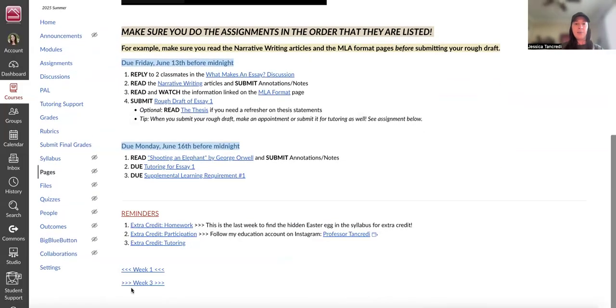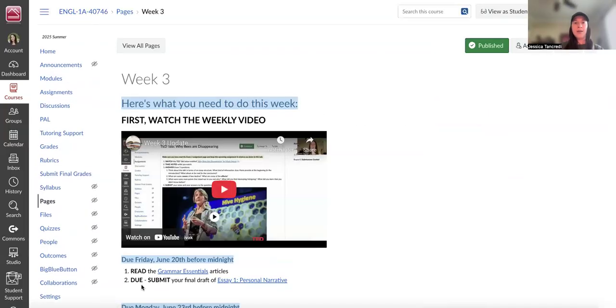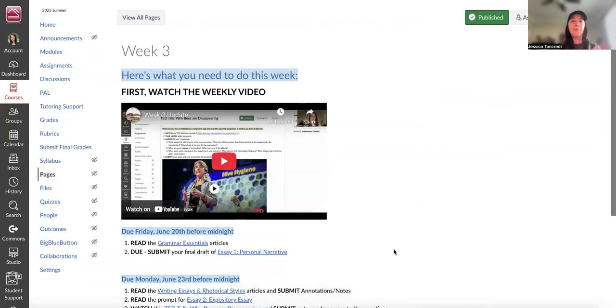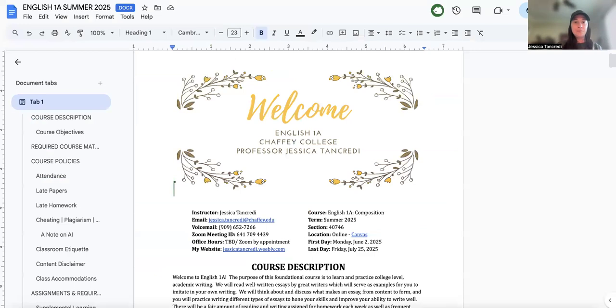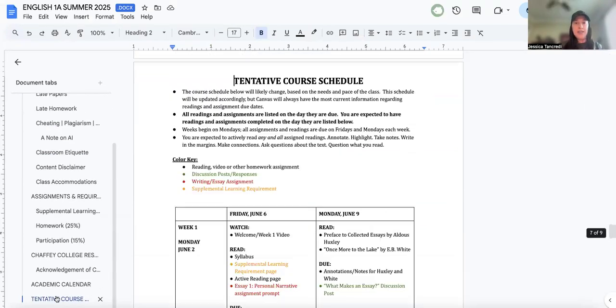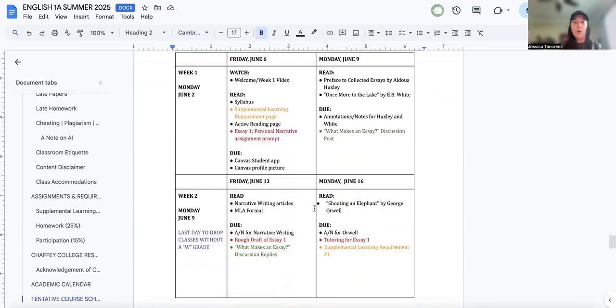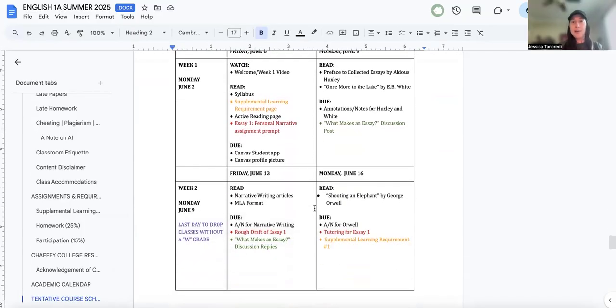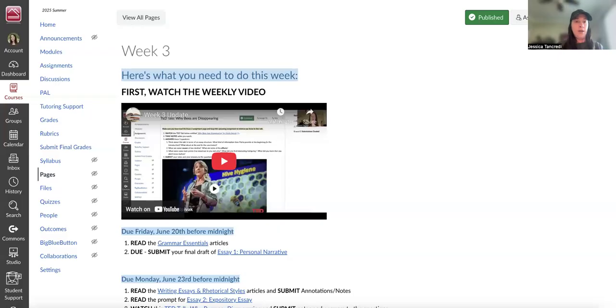I think it's published until week 3. Yes, so you're welcome to look ahead. Also on the syllabus, if you scroll down, you can look at the tentative course schedule, which just kind of outlines all of the assignment due dates, and you can get a kind of bird's eye view from there.